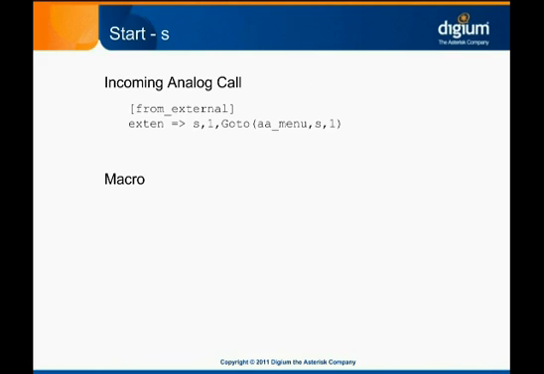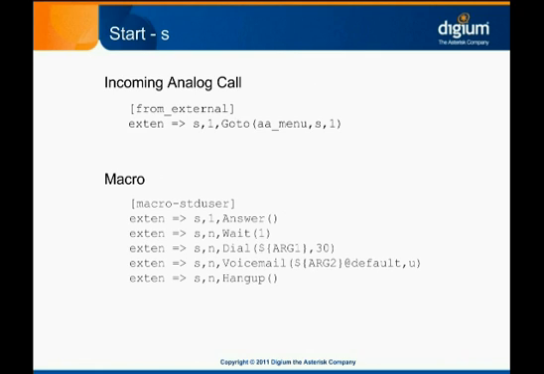You will notice that we use the S extension for the auto attendant itself. This is only out of habit, as the extension name is an arbitrary label and the extension is never directly dialed. Our dial plan has an extension that allows internal users to dial into the auto attendant, typically used for testing. The other main use of the S extension is in Asterisk dial plan macros.